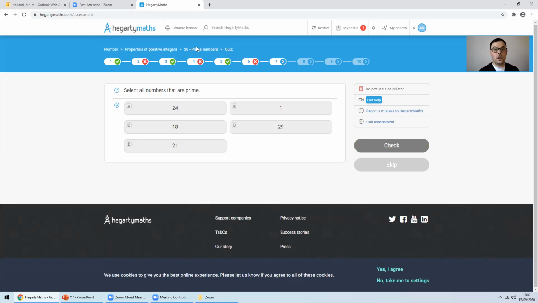We're going to use this software a lot over the next few years. We're trying it with year 7 at the minute. The idea is that by the time they get to year 11, we'll have, as teachers, a really rich database that we know what the strengths are of a particular student, and we know where their areas for improvement are as well. It's a piece of software that I've used extensively in previous schools.